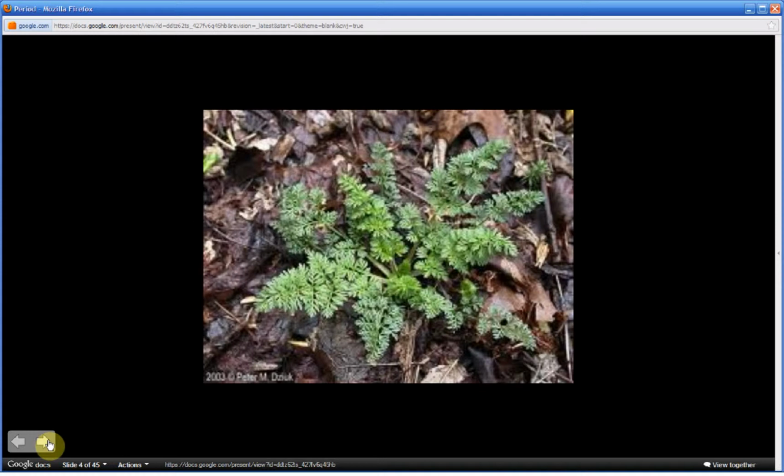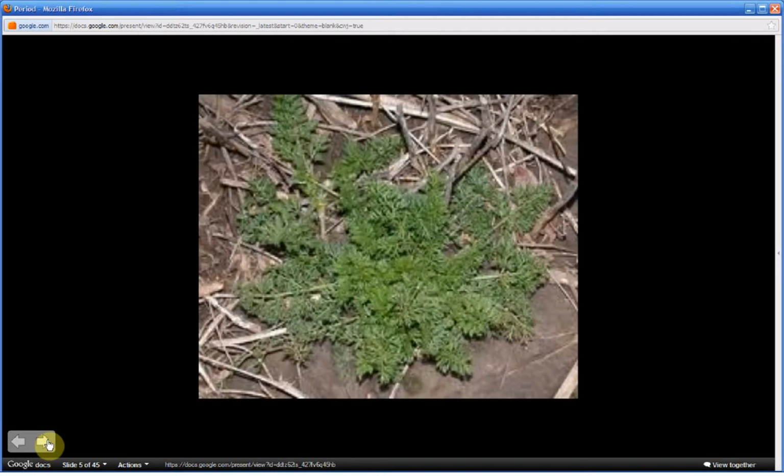If you are at all familiar with the leaves of a domestic or garden carrot that's usually seen in a grocery store, then you would know what the leaves would appear to be like on a wild carrot. This is another picture of a rosette, again developed in the first year. The roots, for edibility purposes, are best at this stage before the stems develop in the second year.